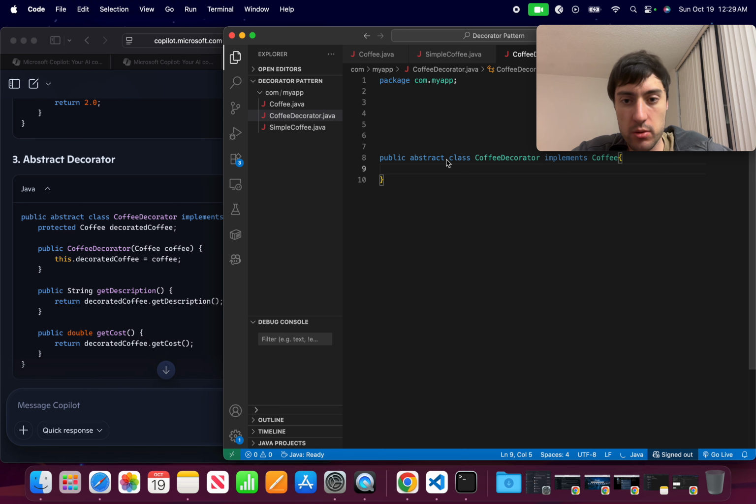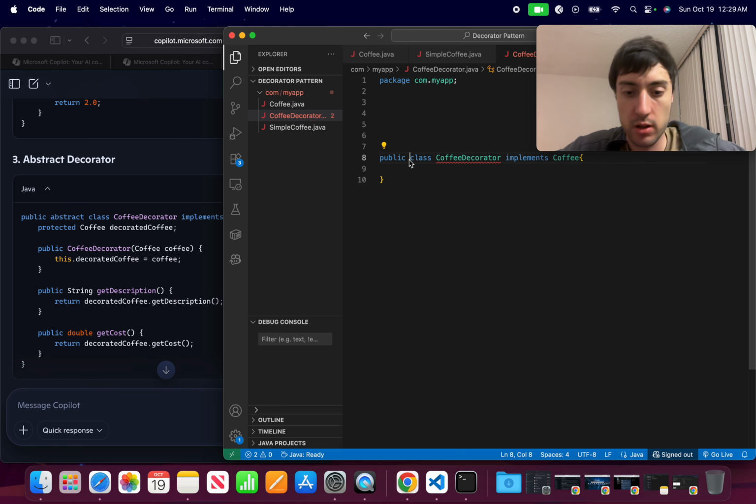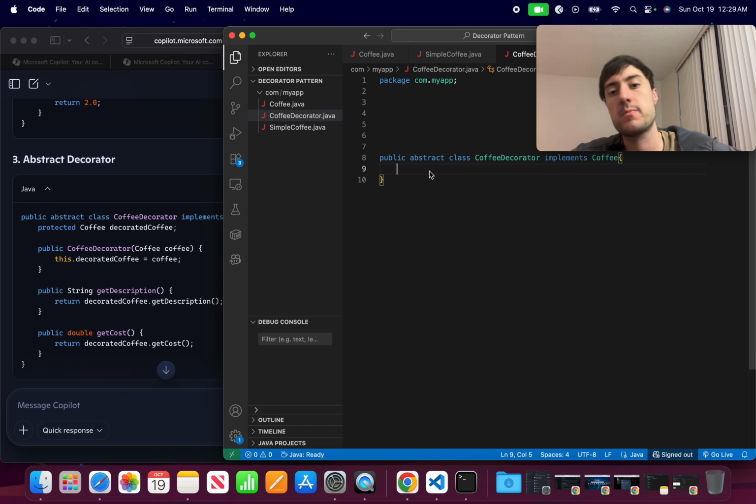Hold on. Why was it an error before though? What's wrong with this? Implements coffee. Oh, just because we haven't implemented the... Okay. Never mind. But why did it go away there? Implements coffee. Okay.